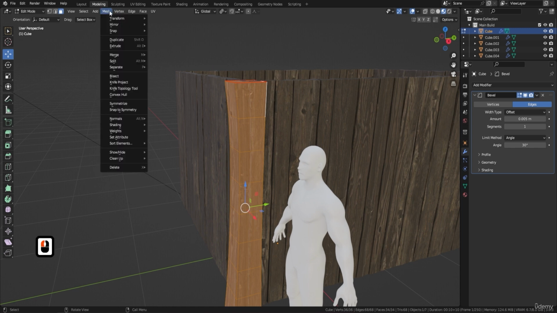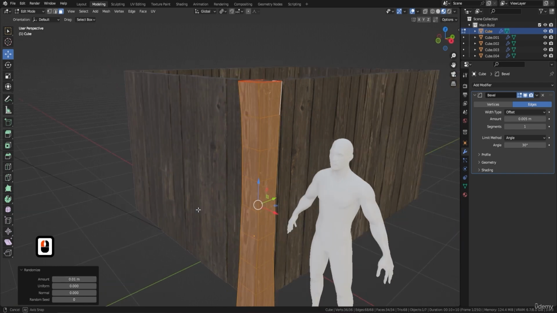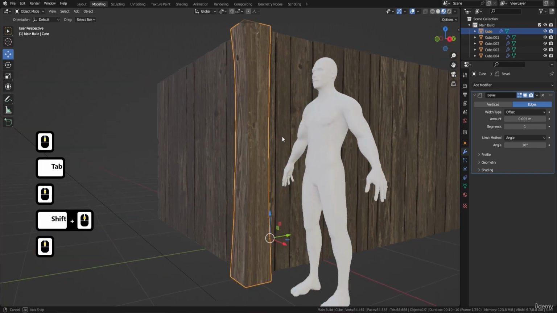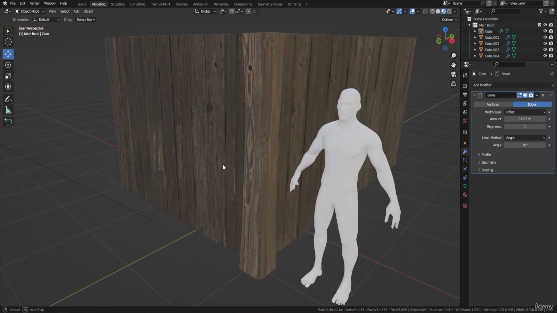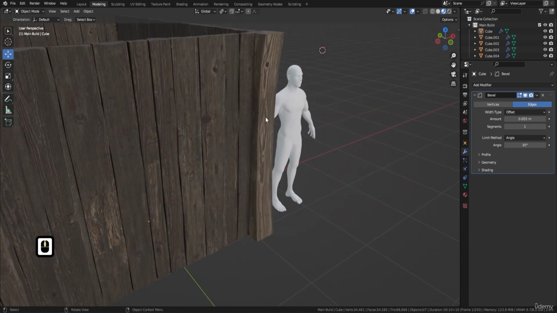So let's go up to Mesh, Transform, and come down to where it says Randomize, like we did before. Let's just turn this down to 0 first, like so, and then turn it up to 1. And now let's have a look at that. Now we can go back. I'm going to double tap the A as well. And you can see now it's very slightly bent, and that is what we're looking for. We don't want it to be straight or anything like that.